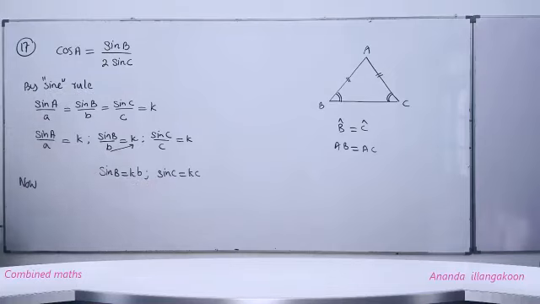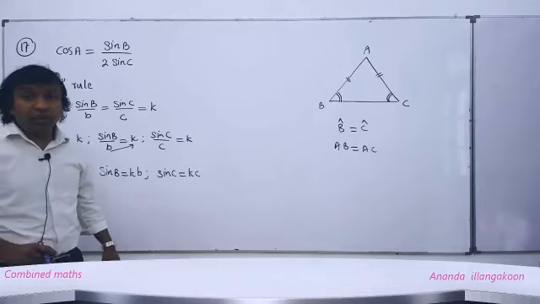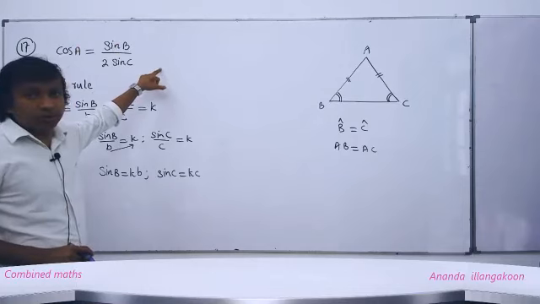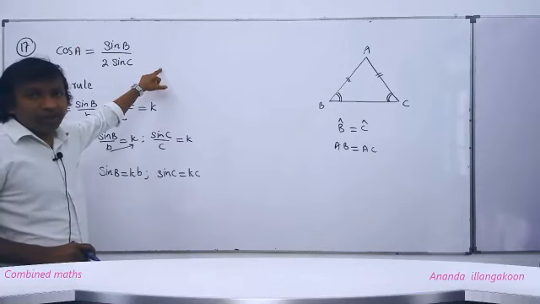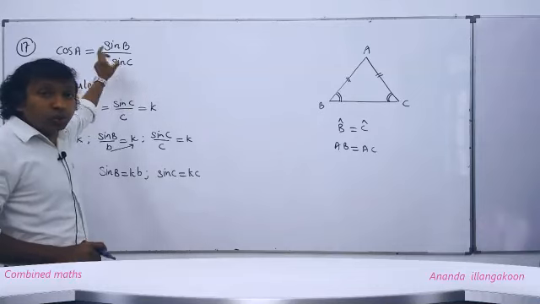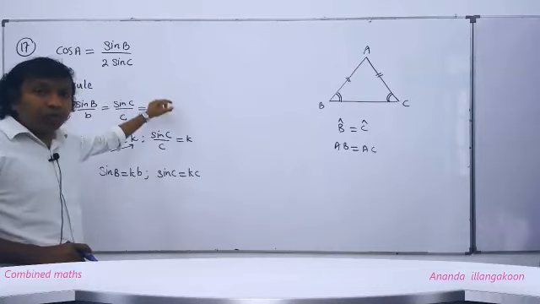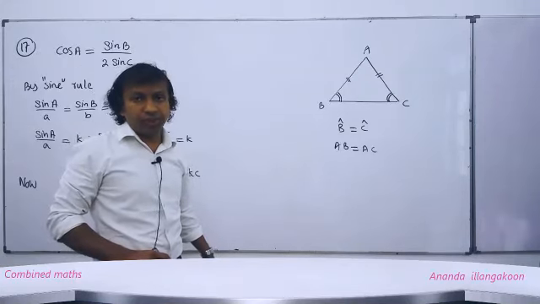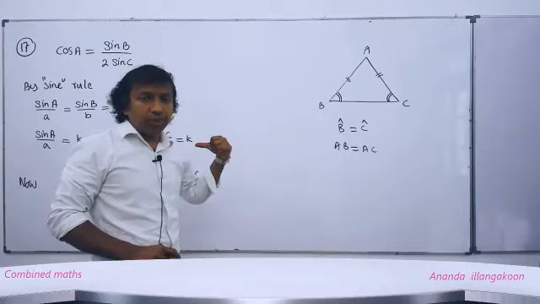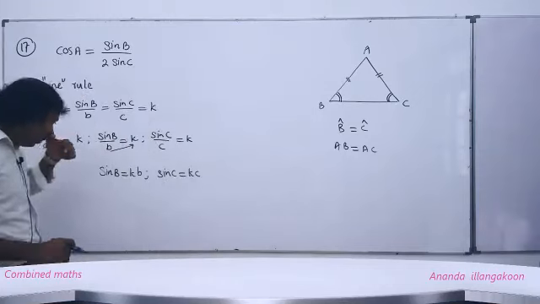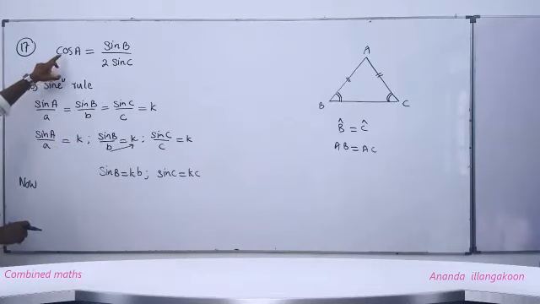Okay. People, in this case, we are not asked to show the left hand side and right hand side are equal. You have to understand. We are asked to prove what, people? If these two are equal, then the corresponding triangle is an isosceles triangle. That's what we have to prove. Not to prove the left hand side and right hand side are equal. Understood?